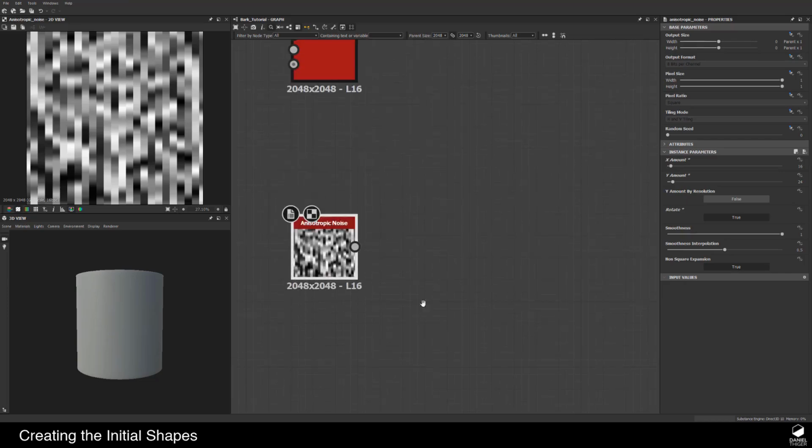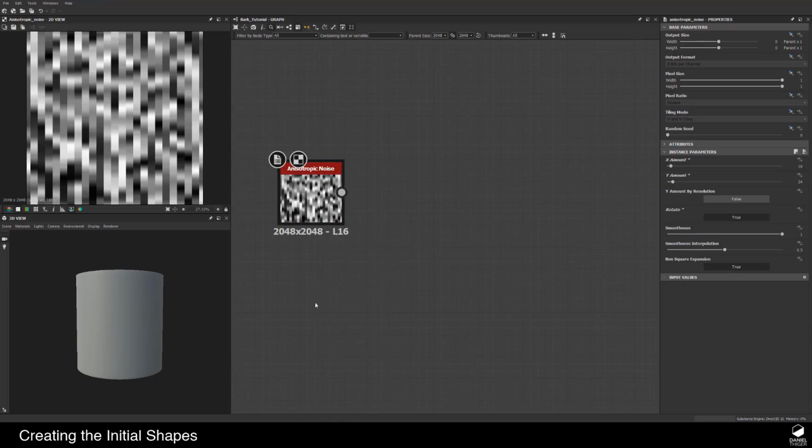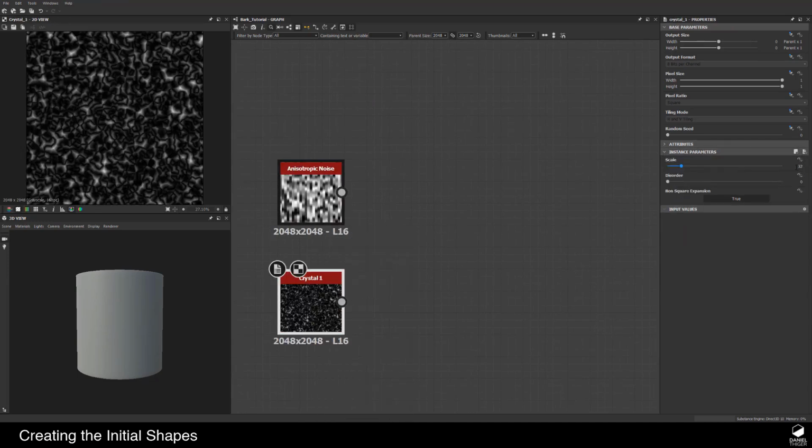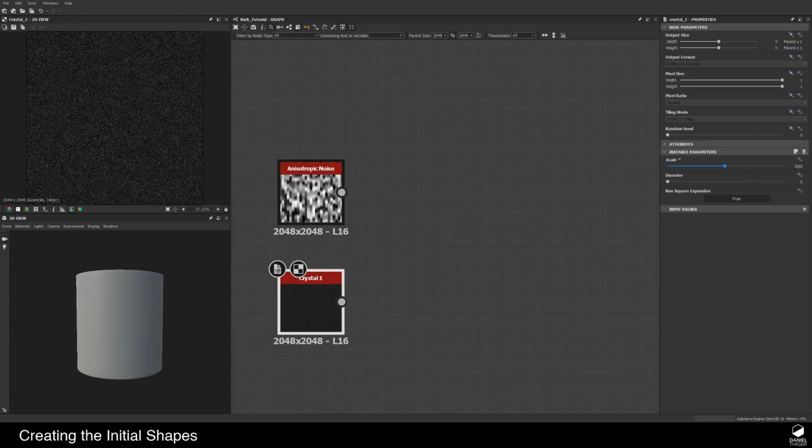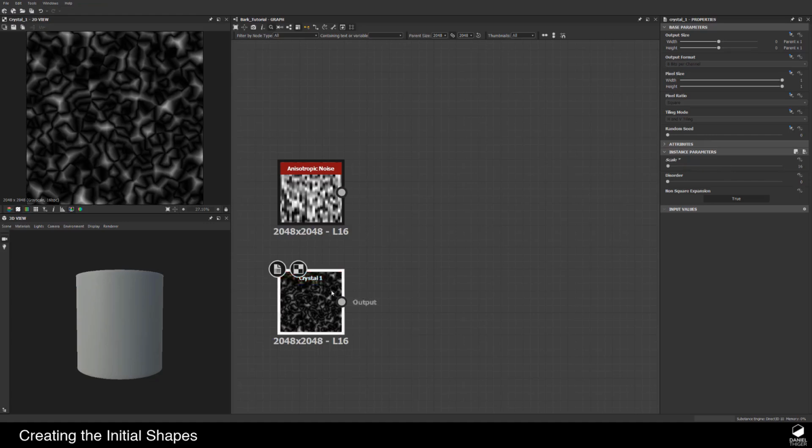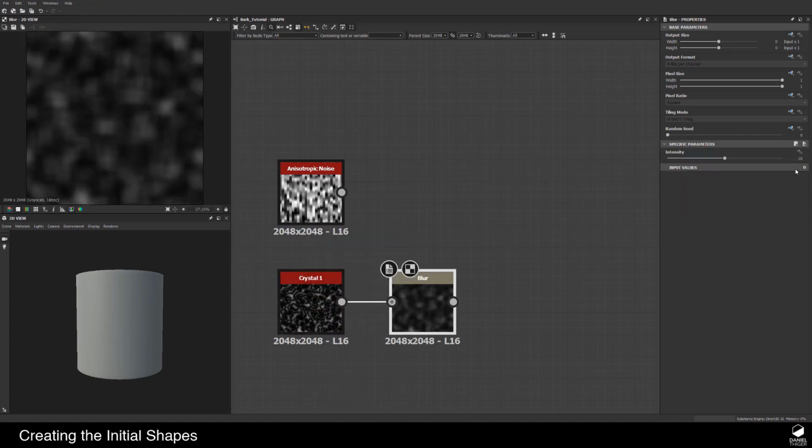But it's kind of just too straight, so we're gonna add a crystal 1. Set this to 16. And we can blur this a bit as well. Set this to 3.